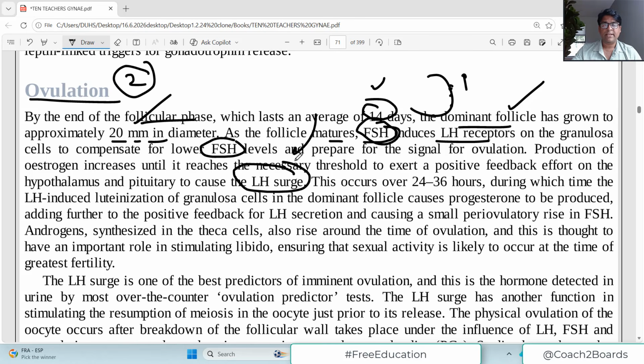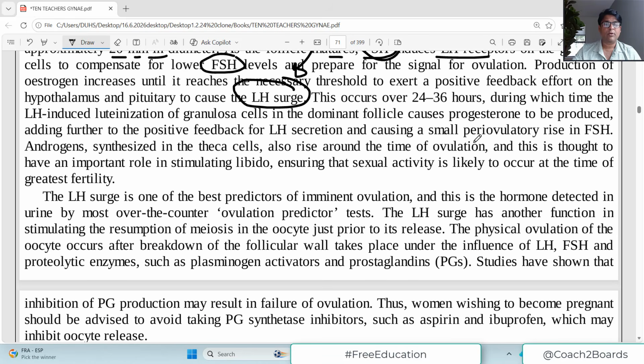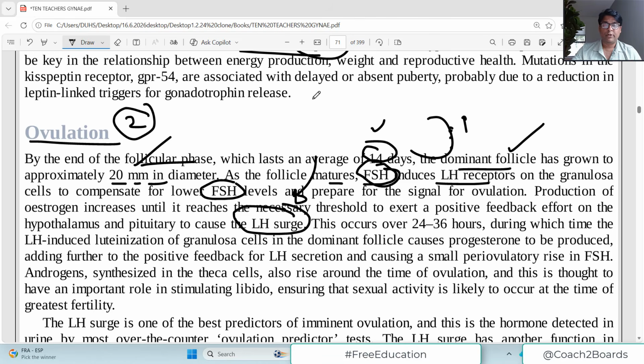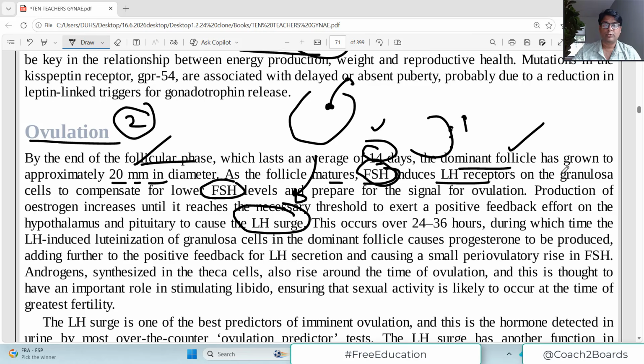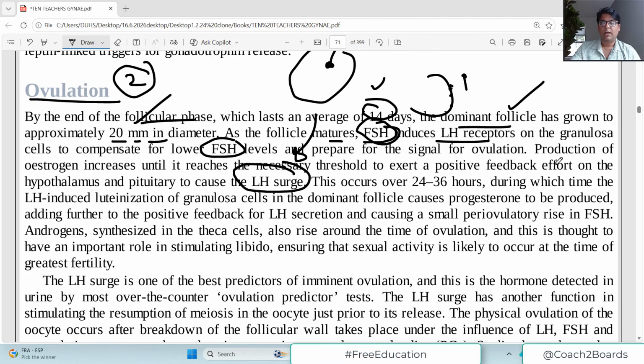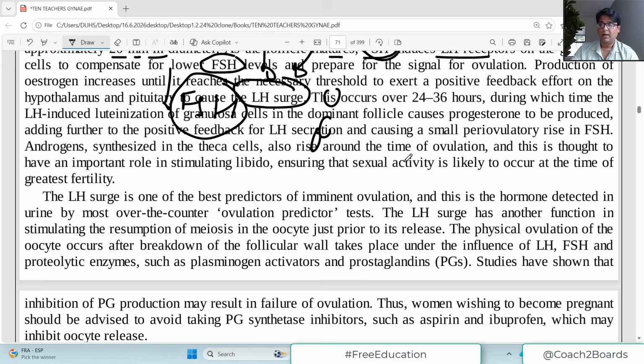And as a result of this LH surge, what happens is that one of the mature and dominant follicles, the ovum in it pops out. So this is the process which is known as ovulation. Happens around 14th day. The window is 14 to 16th day, and this is because of the luteinizing hormone and drop in the levels of FSH. लेकिन FSH जाते जाते LH के लिए रिसेप्टर बढ़ा के जाता है. So that's the, हम तो डूब रहे हैं सनम, तुमको नहीं डूबने देंगे.